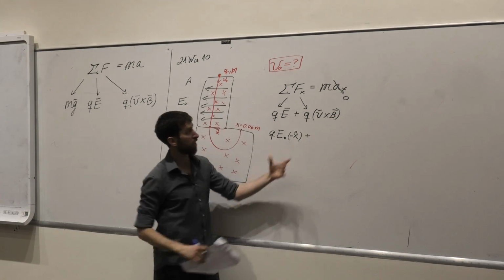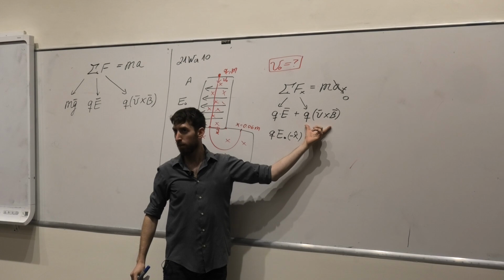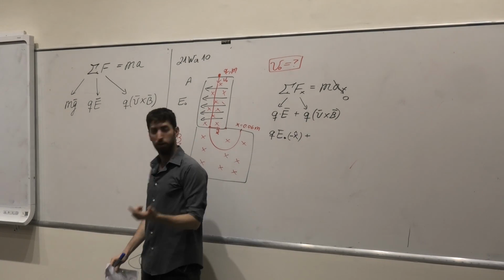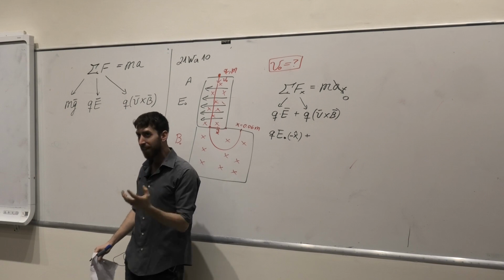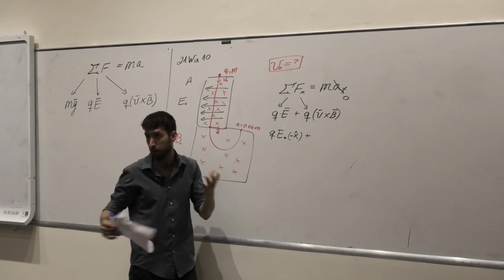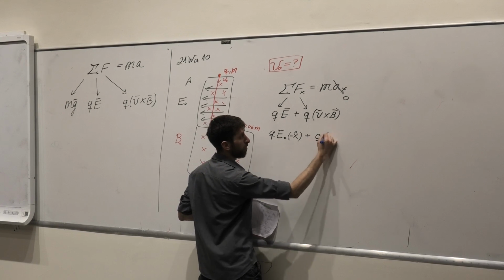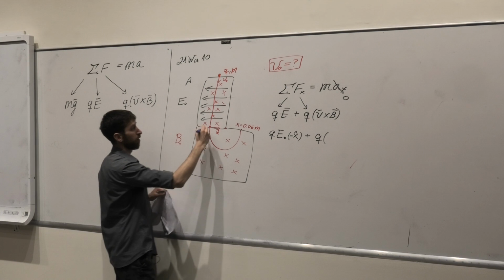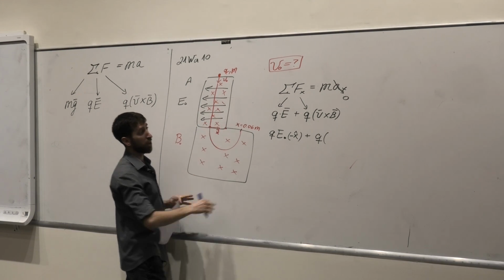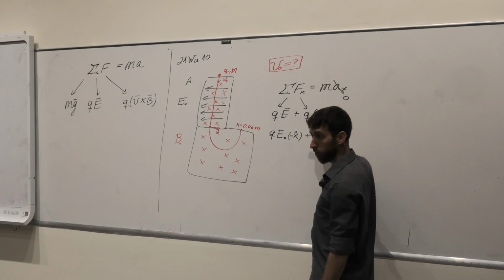I want you to notice that the magnetic force is a little bit more picky, right? You have also velocity, which we didn't have here, and also the cross product, which means the angle is going to play a role, okay? Sometimes. So this thing is equal to Q. The velocity in what direction? Actually, I don't care what is the direction of the velocity or the magnetic field, I care about their cross.